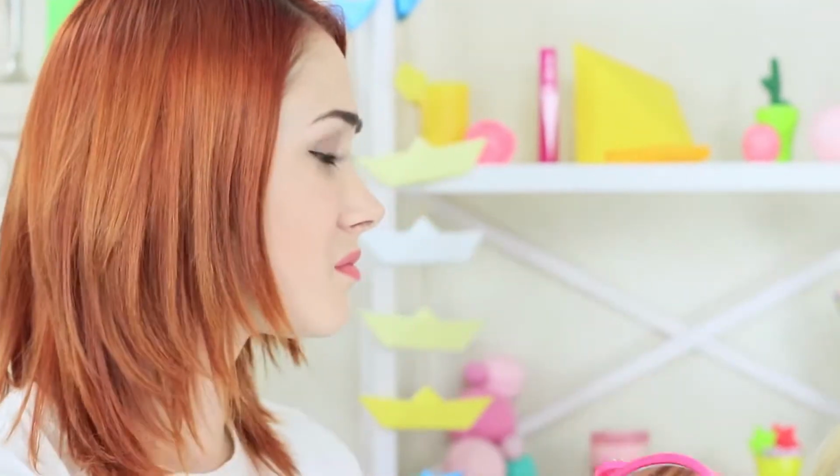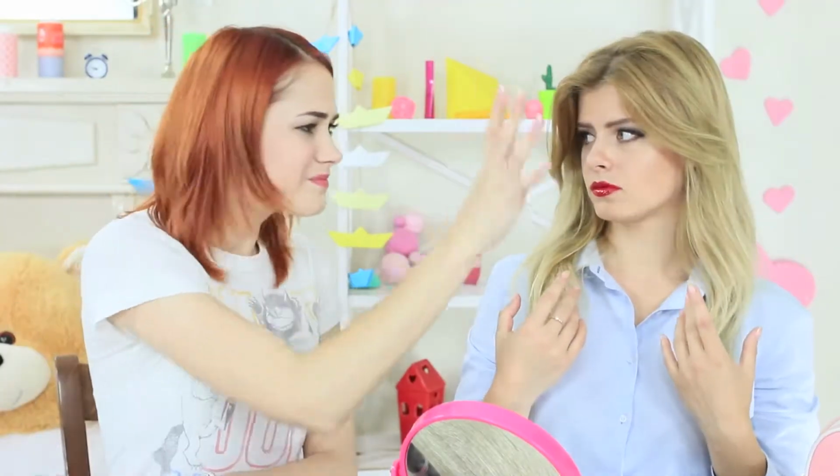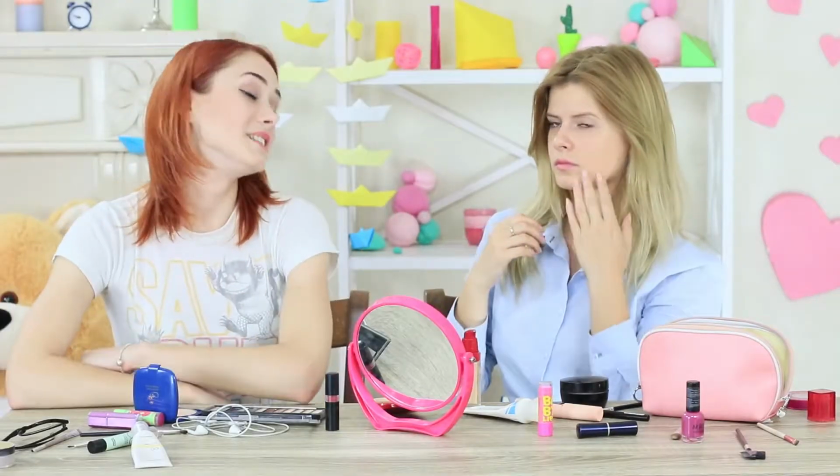What's happened to my friend? She's put too much makeup on her face. Her eye and lip makeup is way too bright. We need to do something with it immediately. Remove the excess makeup and keep in mind the main makeup rule.